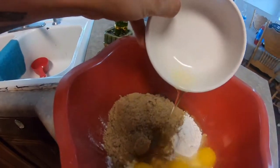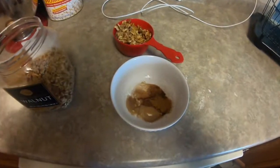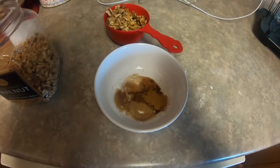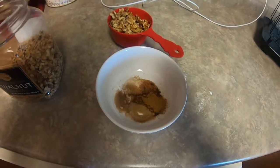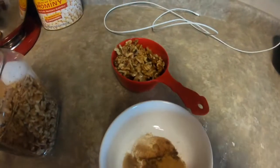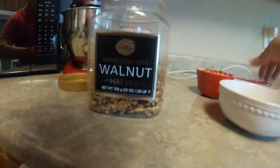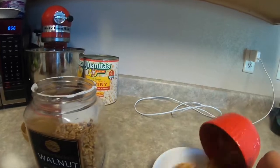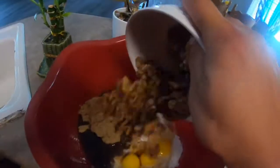It smells so good with that brown sugar. In here I have one teaspoon of salt, one teaspoon of baking soda, three teaspoons of vanilla extract, three teaspoons of cinnamon, and one cup of walnuts. I like to use these handcrafted walnuts right here — they're full walnuts and they give it the best flavor. I'm gonna add that in right now.